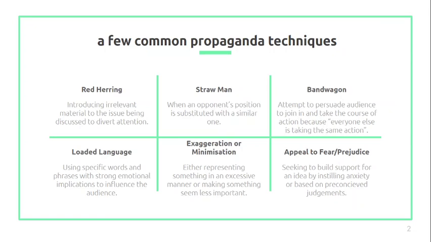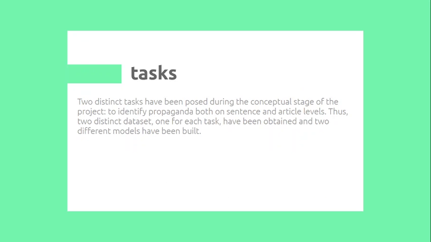Bandwagon is an attempt to persuade the audience to join in and take a course of action because everyone else is taking the same action, even though it might not be true. Loaded language is the usage of specific words and phrases with strong emotional implications to influence the audience in some way. Exaggeration or minimization is either representing something in an excessive manner or making something seem less important. And appeal to fear or prejudice is seeking to build support for an idea by instilling anxiety or based on preconceived judgments.